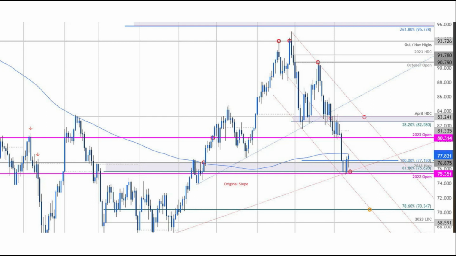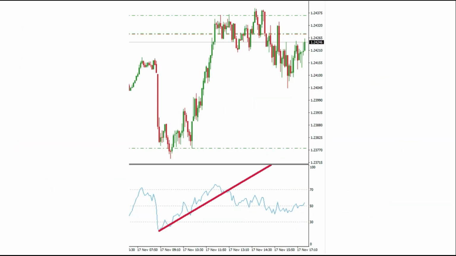And I said the good thing, like the Michael Butters do, is to put a lot of lines, to put all resistance, all support, previous resistance, previous support, October open, April open, November open, December open, all kind of months open, highs, lows, put everything on the chart and just think and try to draw all trend lines and see intersections and check everything, but you cannot beat the market this way all the time. And sometimes you can draw the relative strength index trend line and you can try to use that to decide, but it's not enough.